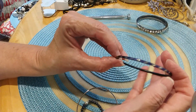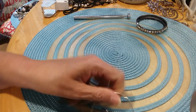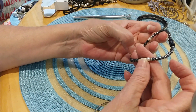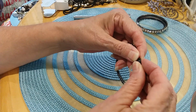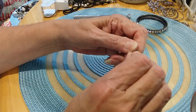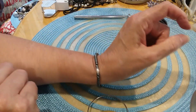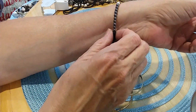Here's another bangle with some purple and silver cut out there to give it some sparkle. Let me pull this one away because it's sticking to everybody. This is a hematite and pearl with these little rhinestone spacers around the pearls. It is a very strong magnet. Another good one to wear out when you're thrifting and you want to test jewelry without being obvious. Just get it close to your... See, that's got a very strong magnet, so that's a good one for that.